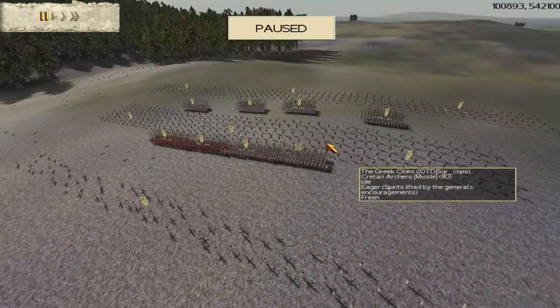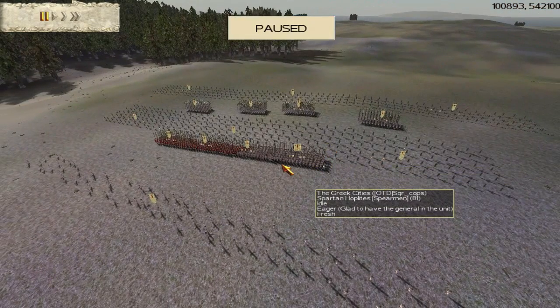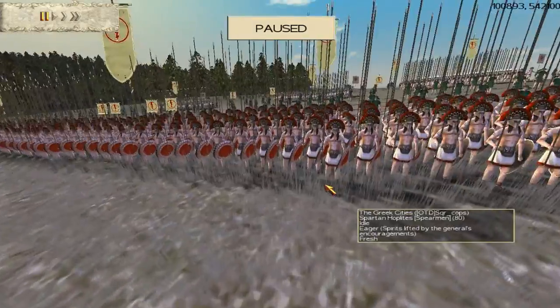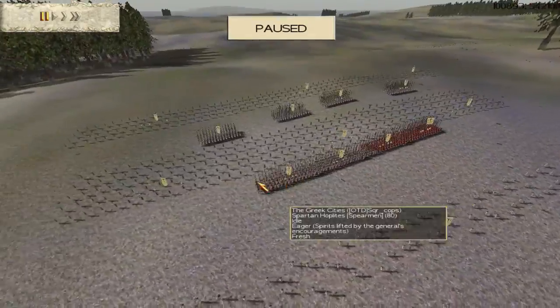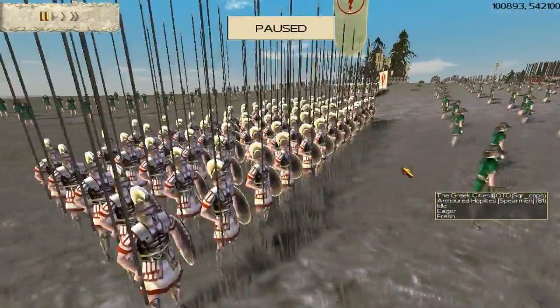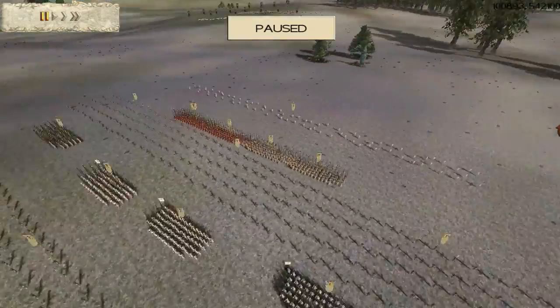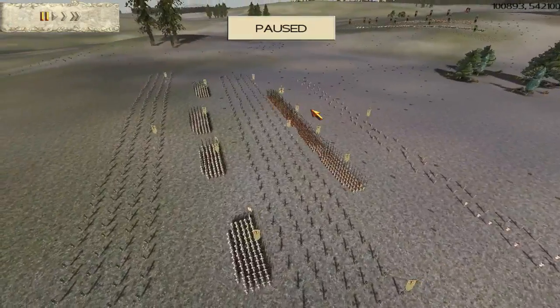And with these Spartans, I mean, Spartan hoplites are a very good infantry unit, but they're also very expensive, and the higher you upgrade them, the more expensive they get. And so I honestly would have just brought more of these armored hoplites and maybe just 2 of these Spartans, just to have some more infantry at his disposal.